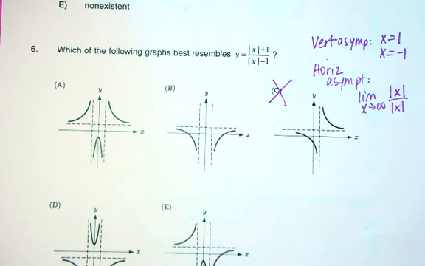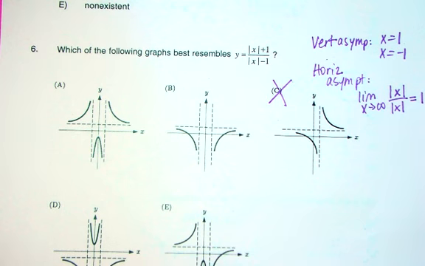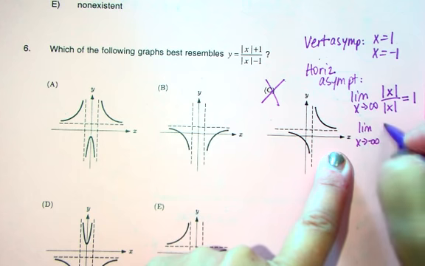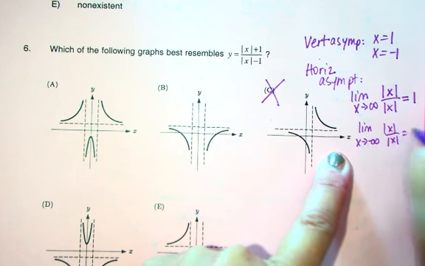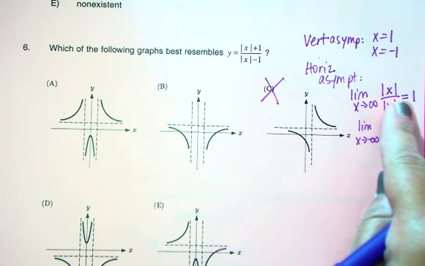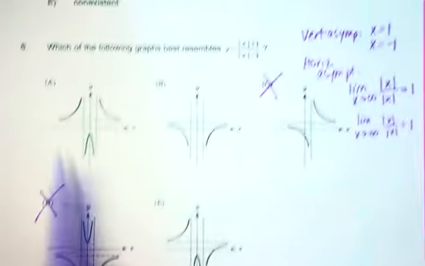1, right? Okay, and then if I plug in negative infinity, does that change at all? If I find this limit, does it have a different one? No, they're both the same, right? Yeah. Okay, so that means I have a horizontal asymptote of positive 1, so that means I can rule out D, okay? And then I have to choose between A, B, and E.